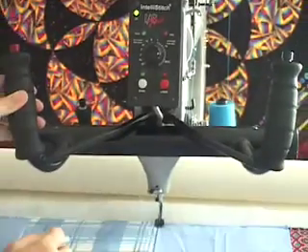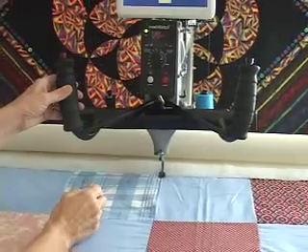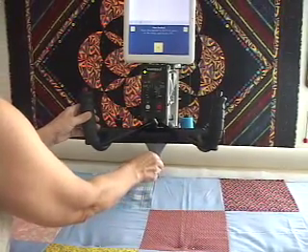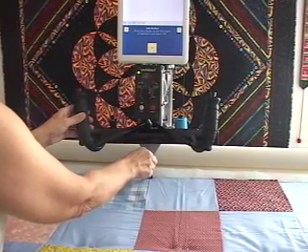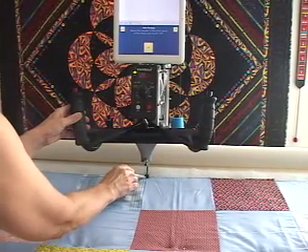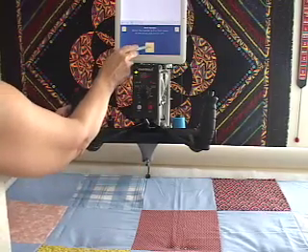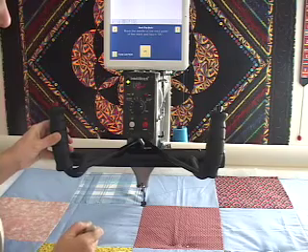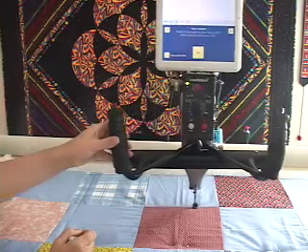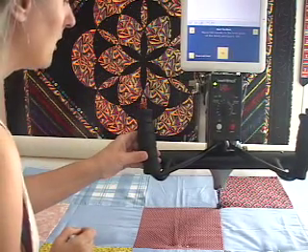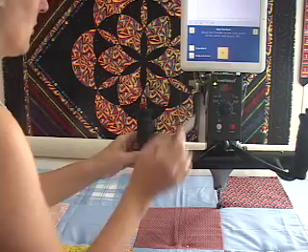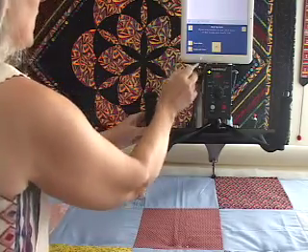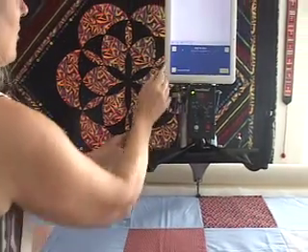so that the needle is over the first corner of the quilt. Now, because this is the top edge, I visualize the corner of this block as being about 1/4 inch down to allow for the binding. So that's the first corner of that block. Touch OK. Move the machine to the next corner. Touch OK. Move the machine to the next corner. Touch OK. The fourth corner. Touch OK. And then just touch close block.